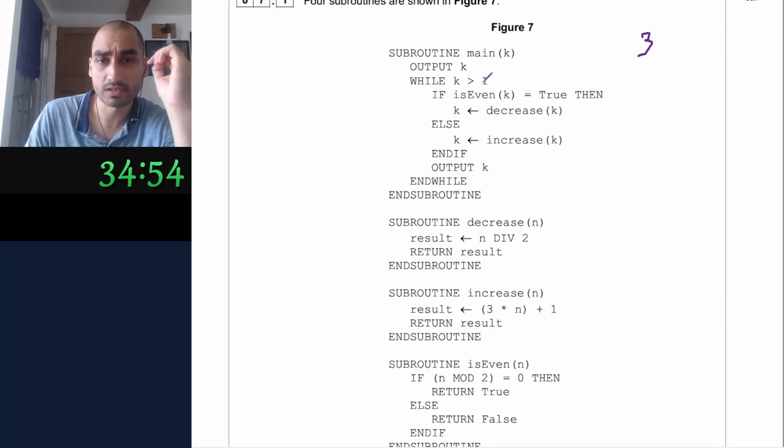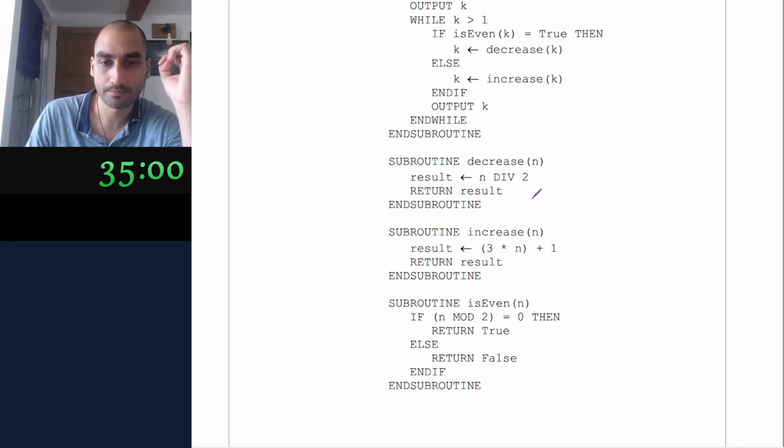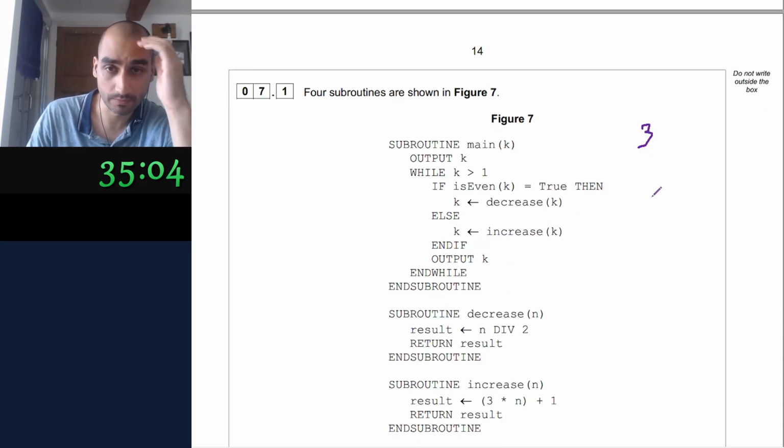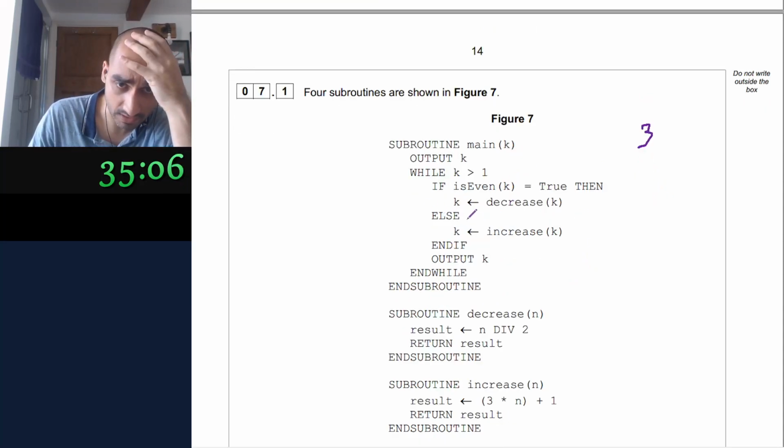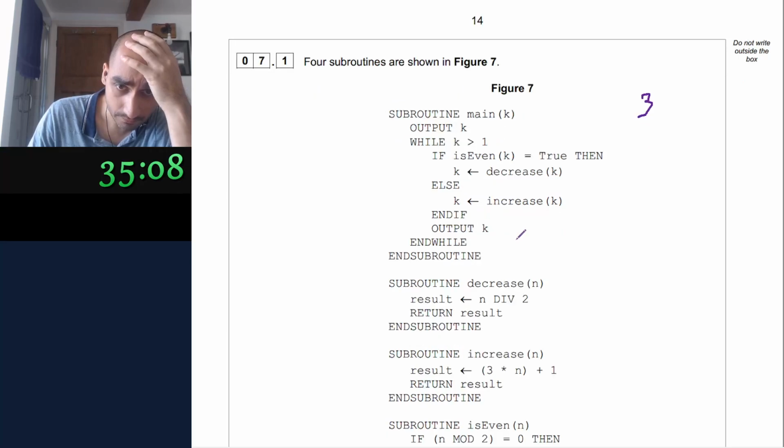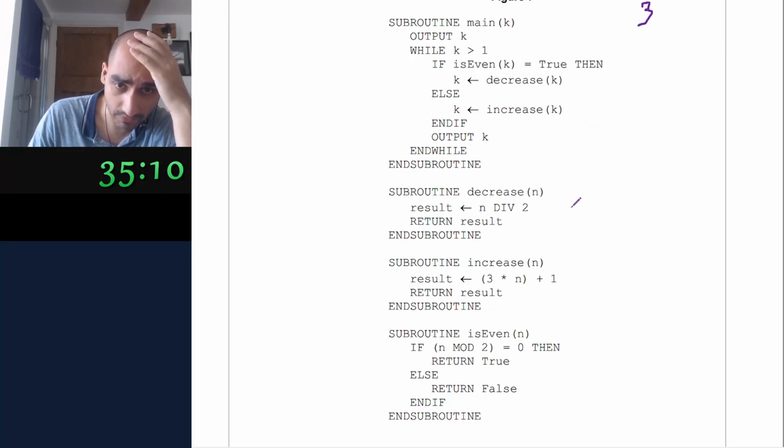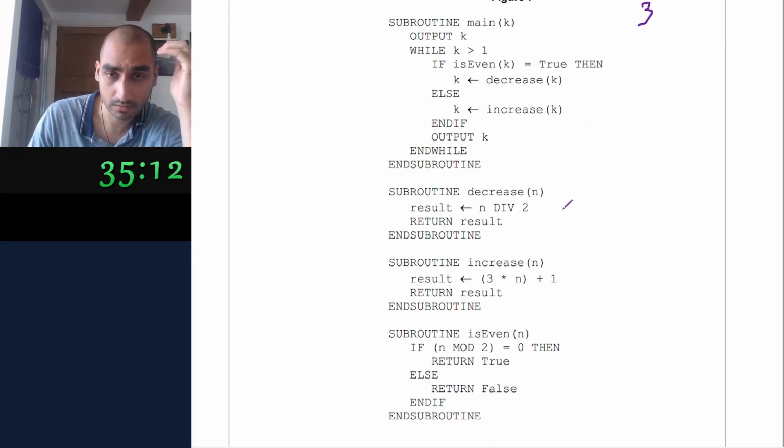And while k is greater than 1, if is even k is true, that's not the case. So we go to the else. We increment k, right? 3 times k plus 1.